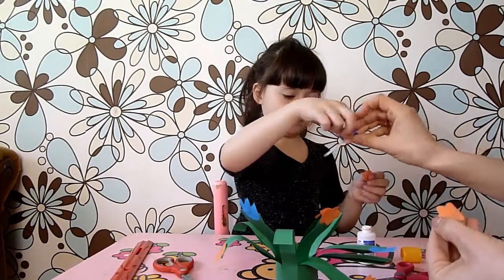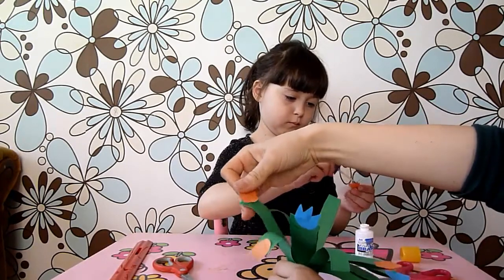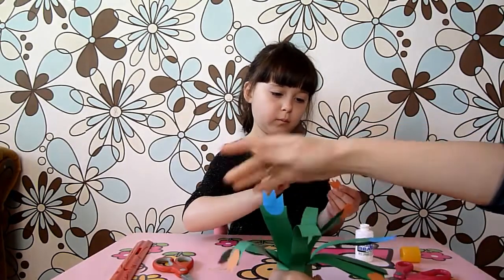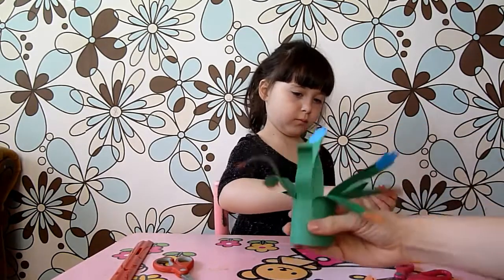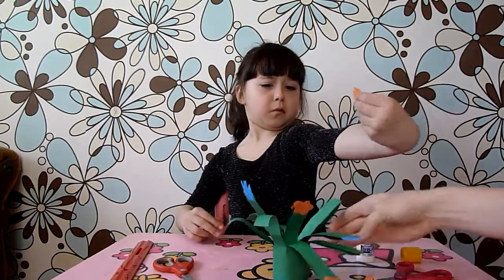And it's a really nice present for our relatives, for our parents, or just for friends. Yeah, when you want somebody to visit, you can make such a nice blooming bush.